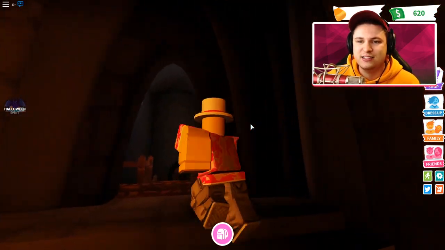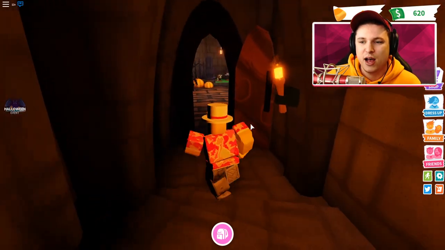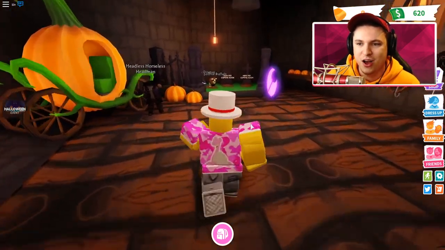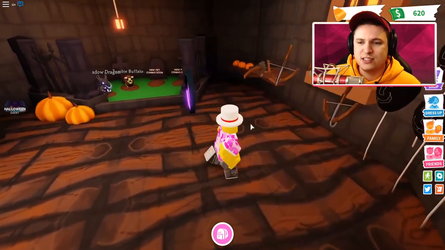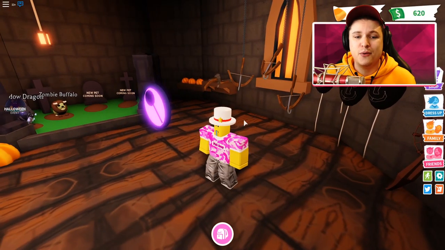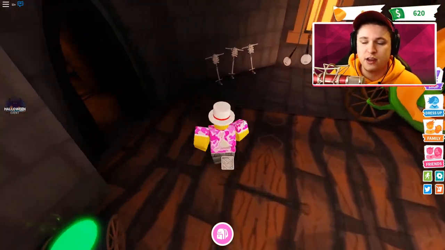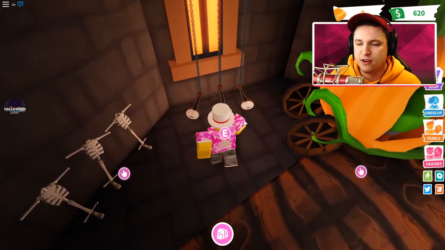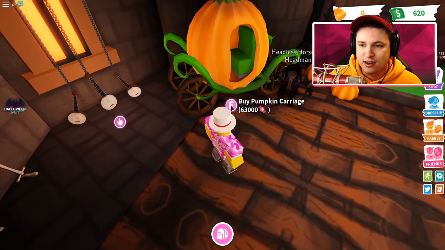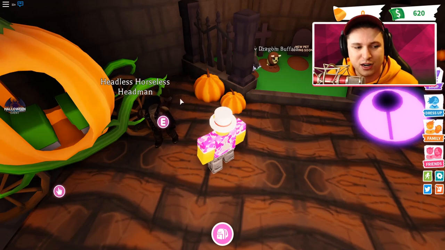Some more skeletons dancing around, chilling everywhere. I don't even know why they're so happy, but ooh, okay. What I noticed is that this update is going to be in two parts. I'm pretty sure it's going to be a part right now and a part later on, maybe next week. There are some cauldrons. Oh, you can literally buy everything. What? Okay, this is crazy. You can buy a carriage. Okay, we can talk to the headless horseman. We're going to do that in a little bit.